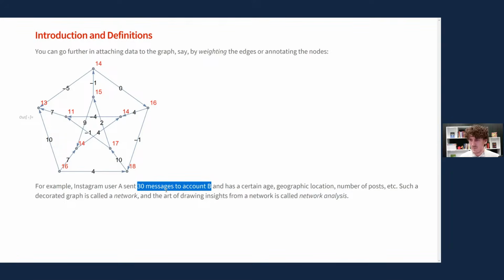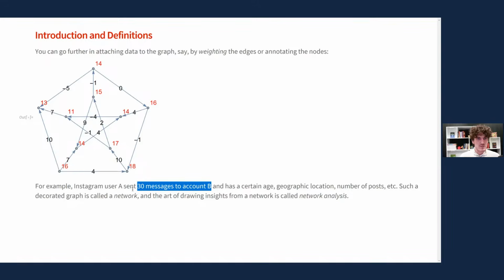You can think of lots of different quantities that could represent the weights of edges on a network. We'll look at an example later on, which is a railway network, where the edge weights represent how much oil or something can be transported on these trains.